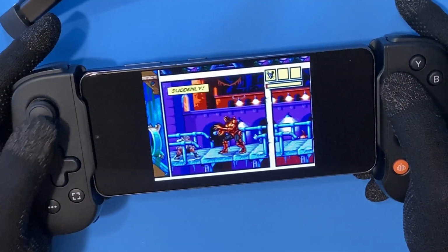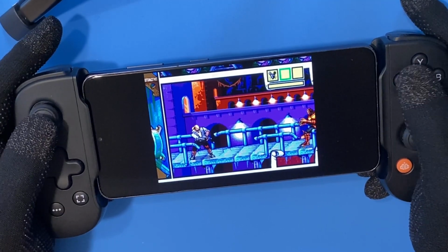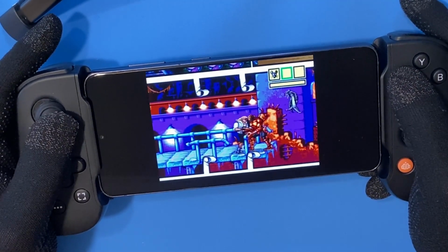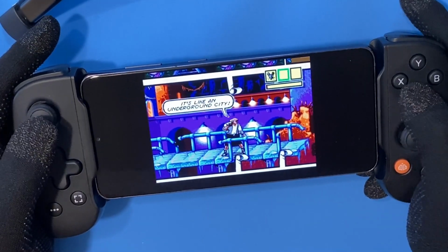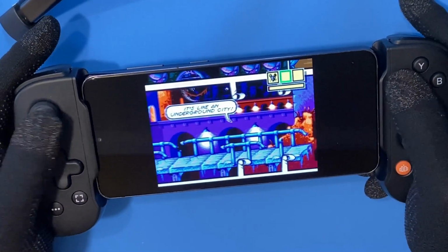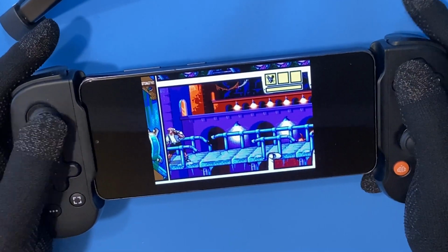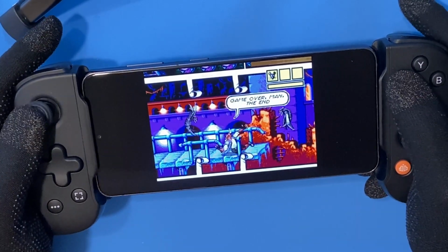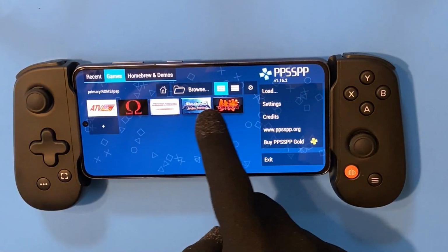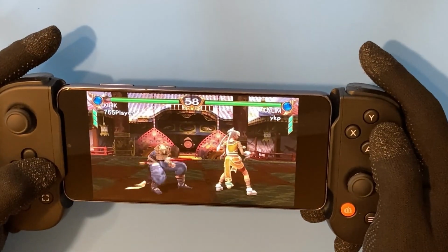Now, let's try some retro gaming. This is Comix Zone for Sega Genesis, and I'm using the Lemuroid app. Alright, now let's try some PSP emulation using the PPSSPP emulator.